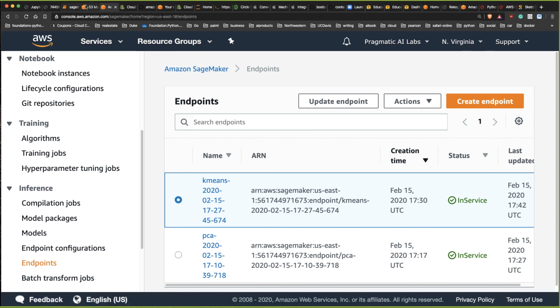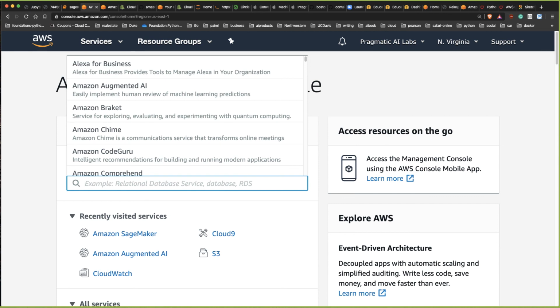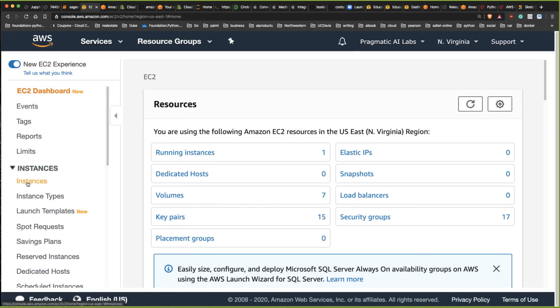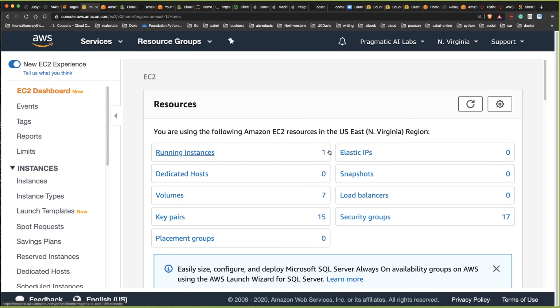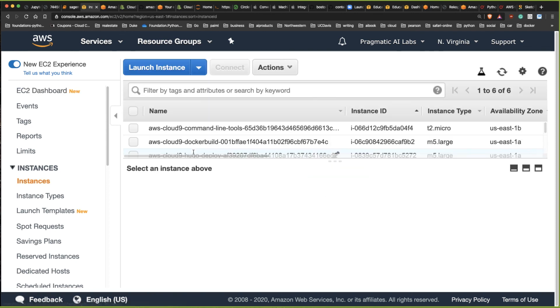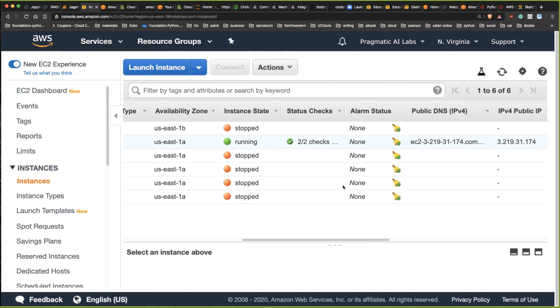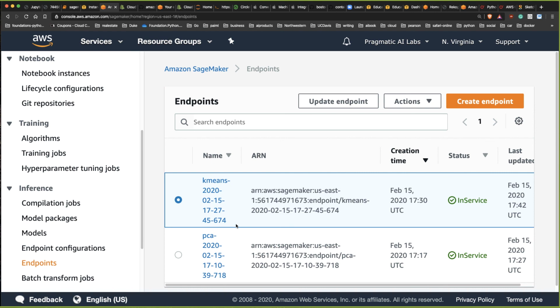Also, let me show you one other confusing thing. If you go to EC2 here and you go to instances, look, they don't show up under instances. Only my Cloud9 instance shows up, but SageMaker itself is outside of here, so it's really easy to forget about these and get charged.